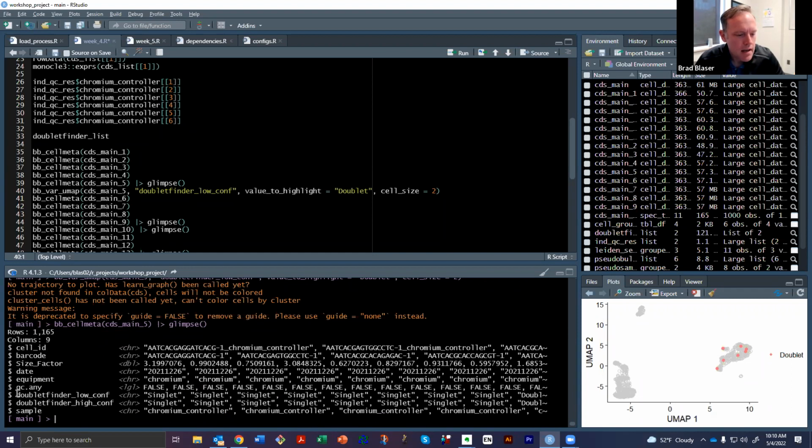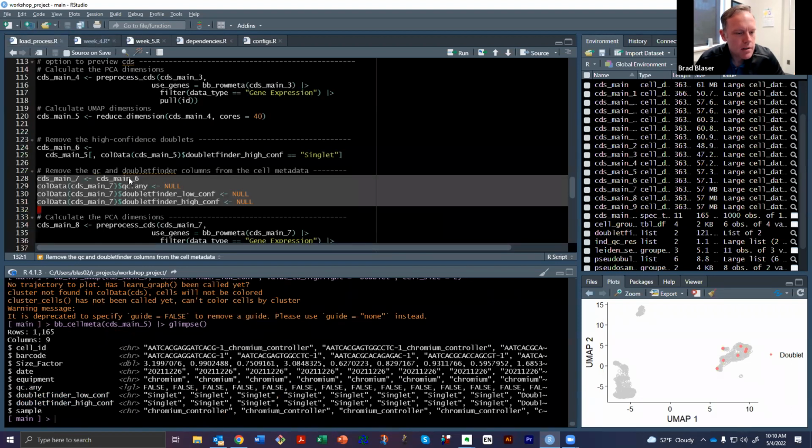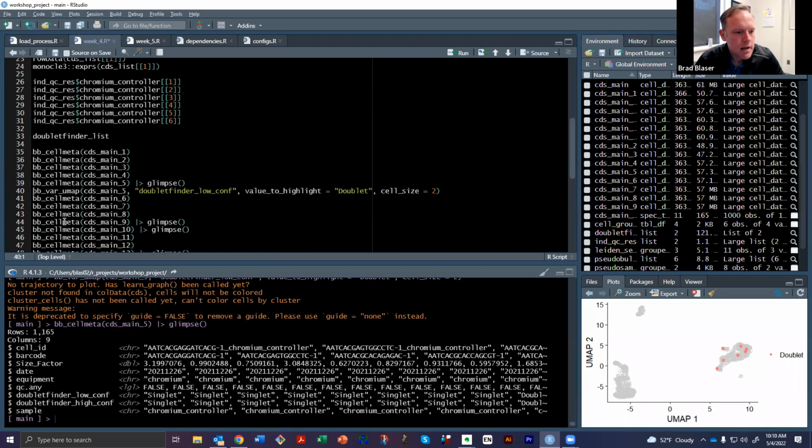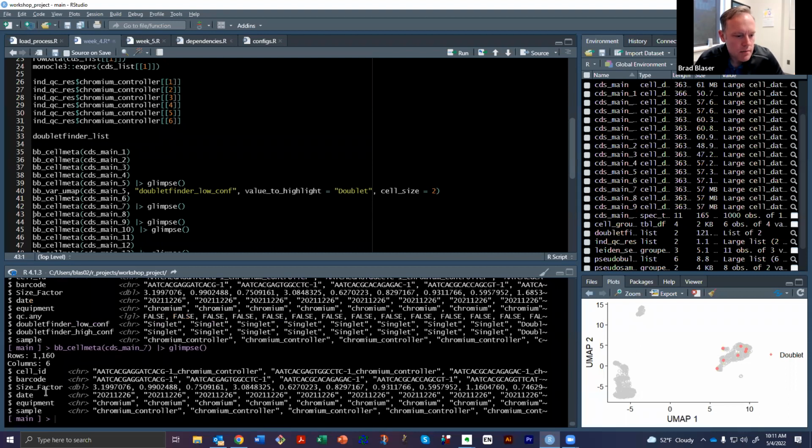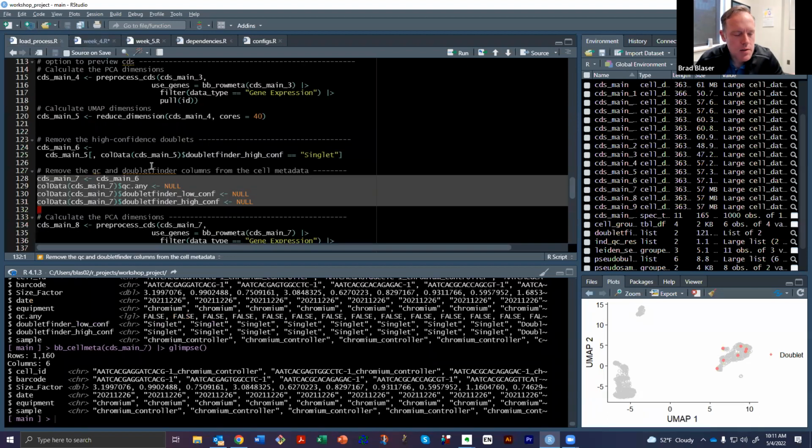Okay, and you can see here you have doublet finder low confidence, doublet finder high confidence, and the QC any. And so what happens when you get to 7 here is you're going to remove those. So if we look at 7, we're just removing those because we don't need them anymore. They're not helpful for us. And you want to keep the size of your data objects as small as possible.